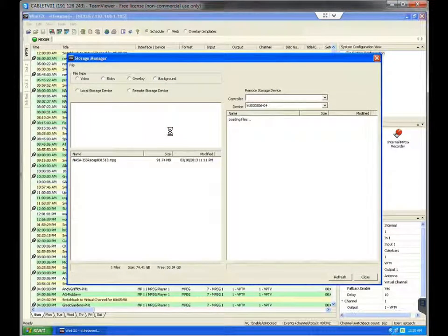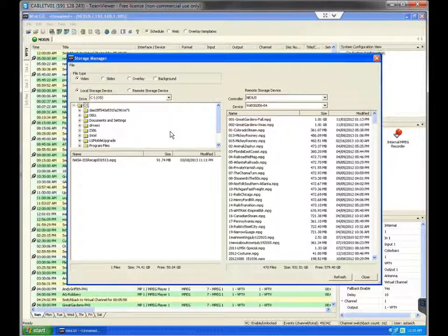By clicking that icon, another window opens, and in that window are two different sections. The first one on the left is a view of the hard disk on my PC and any other drives that are on that computer. On the right hand side is a list of all of the files on the controller for Nexus and different devices. In this case there is one device or volume, and that is the hard drive that is a USB connection to the Nexus server.